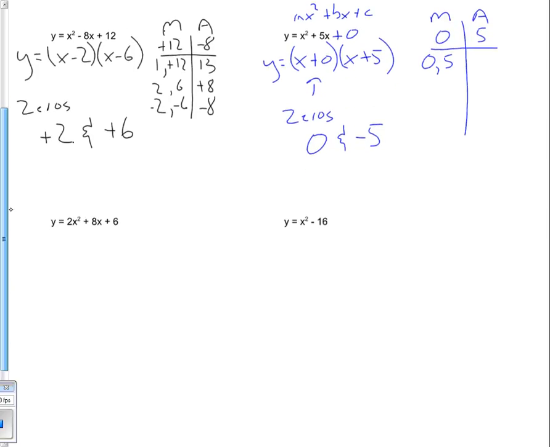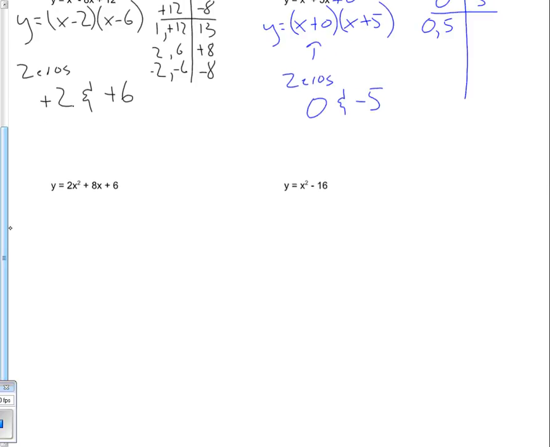If we look at the last two examples, again, we've got a situation here where we have a quote-unquote tricky trinomial where the a value is something other than positive 1. So in this case, the a value is actually positive 2. So what we need to do is actually divide all of the terms that are in the equation by 2. And then again, I need to carry that 2 forward. I don't lose it. So 2x squared divided by 2 just leaves me with x squared. 8x divided by 2 leaves me with 4x. And positive 6 divided by 2 leaves me with 3.